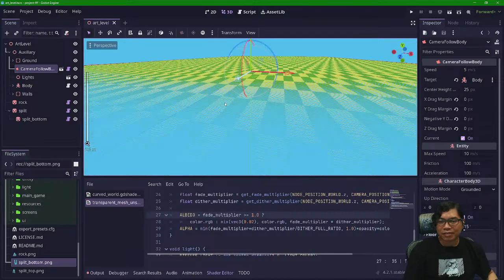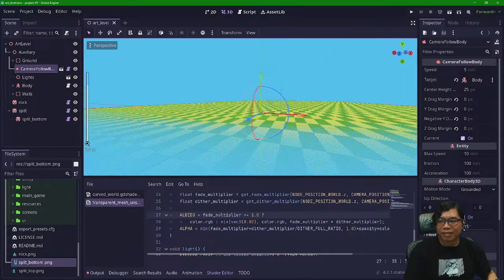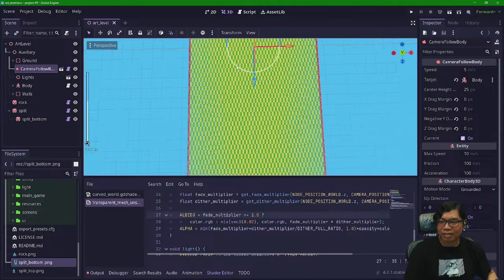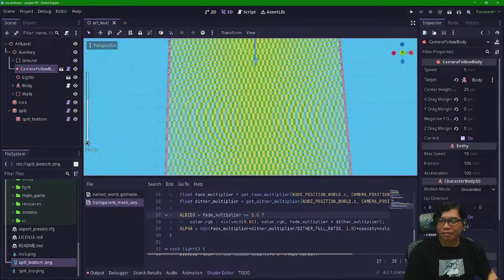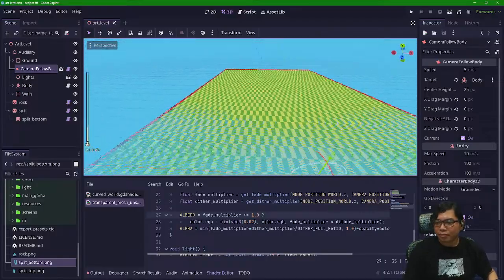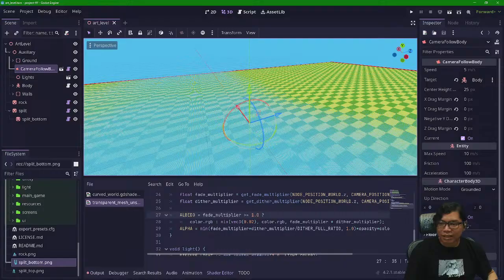What's even happening? Am I... Would I be able to see it from behind?